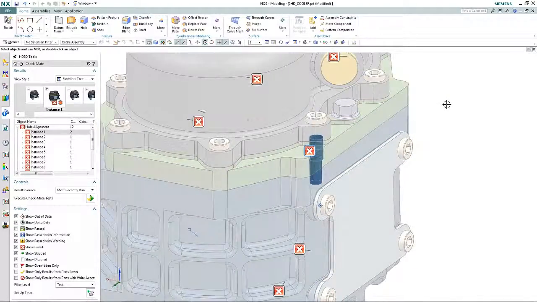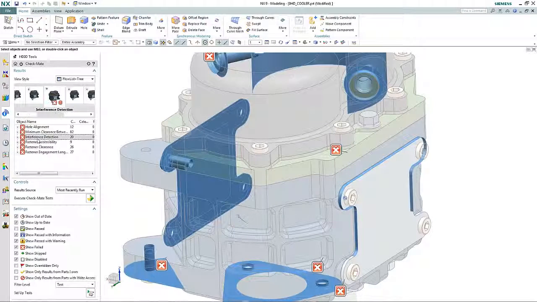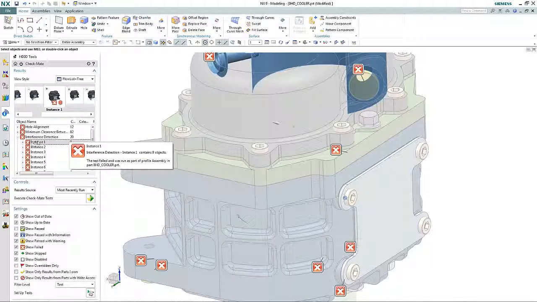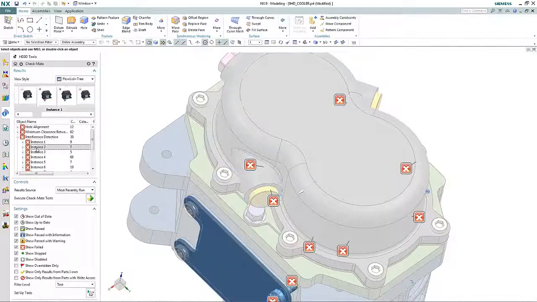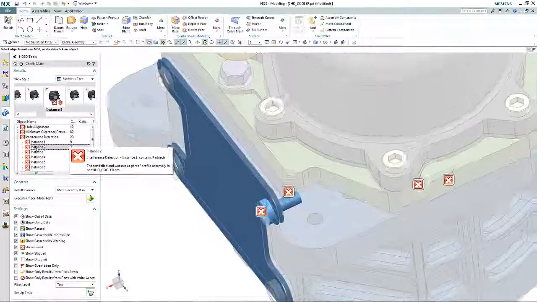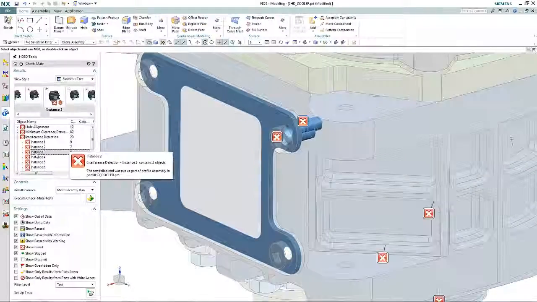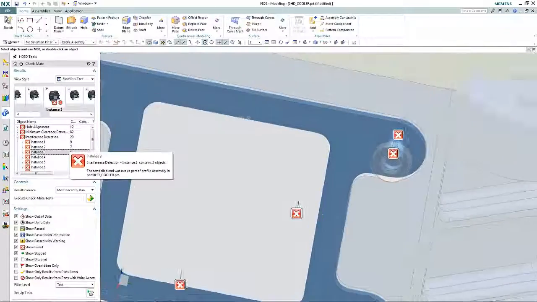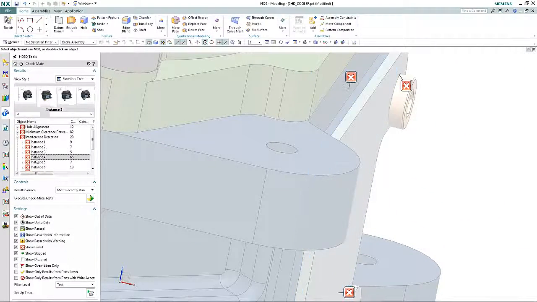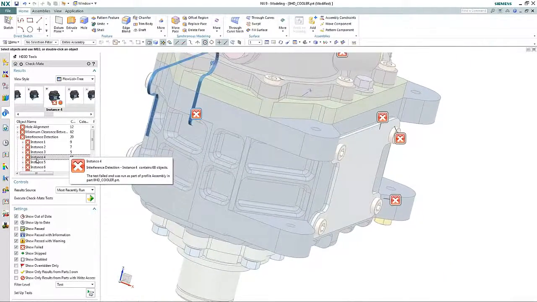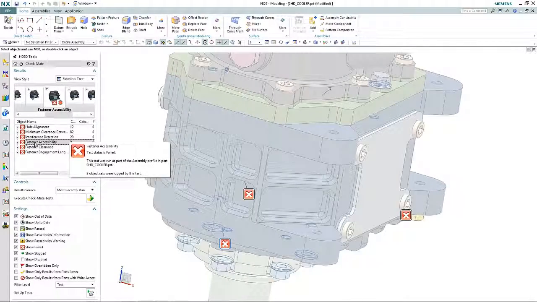Okay, once that is done, we can take a look at some of the other areas that cause us to be concerned about this particular assembly. For example, interference of the design. We see that a particular fastener on the top end runs into a particular surface. That shouldn't be the case. Because it's underneath, we cannot see that, but design for manufacturing easily detects that for us. We also see possible misalignment of the holes, once again on a particular cover plate, where the fasteners are not properly aligned. Once again, you never would have been able to see that just looking from the outside of the assembled assembly.